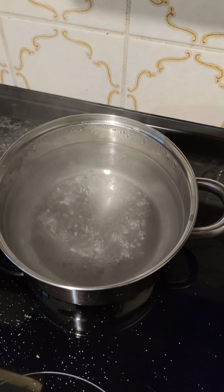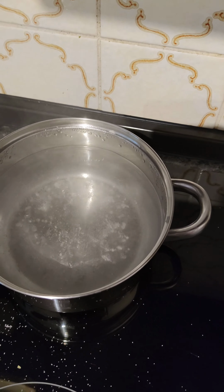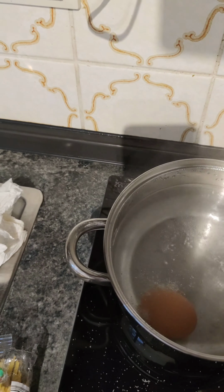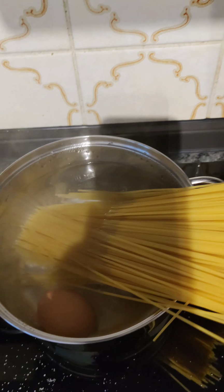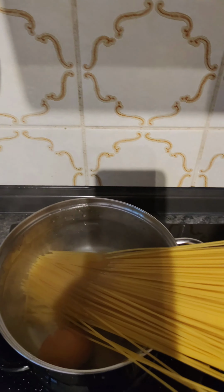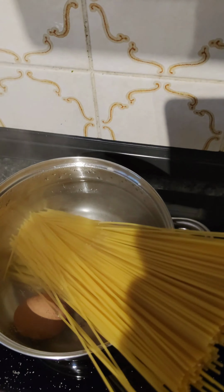It's the same with the spaghetti. 6 to 8 minutes and the spaghetti will be done too. So everything goes the same, and both of them will be done at the same time.